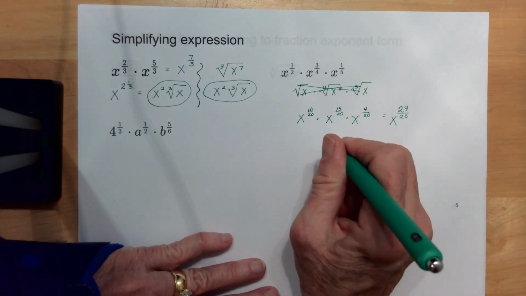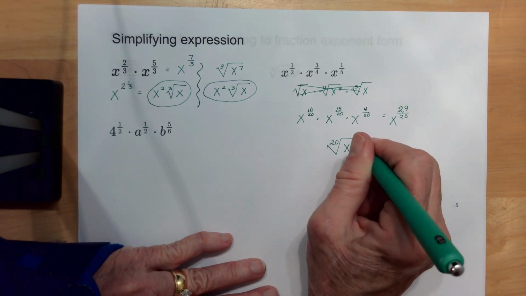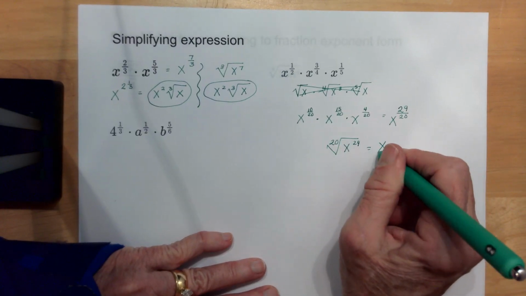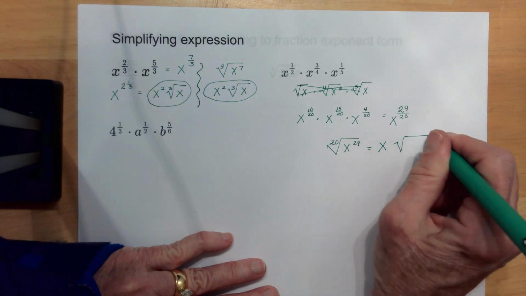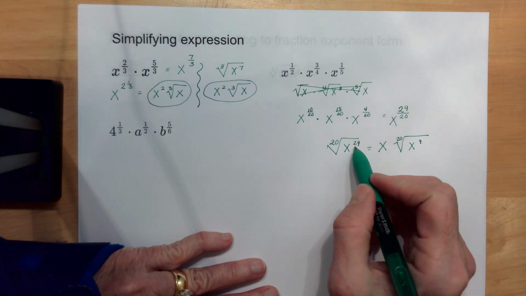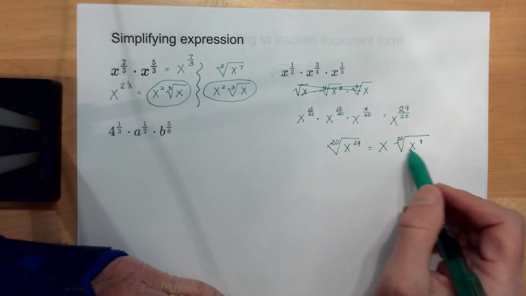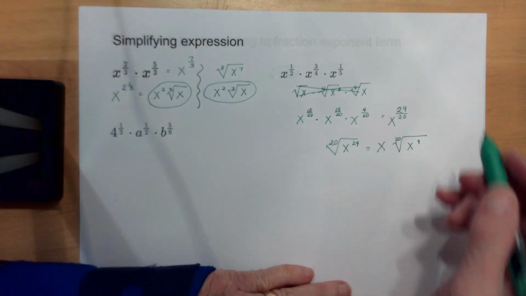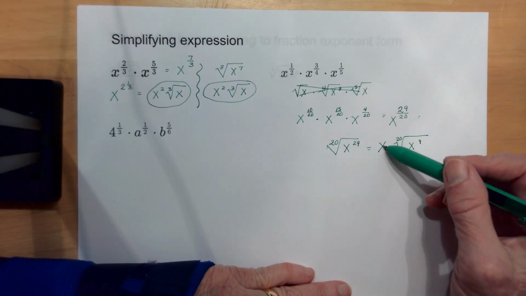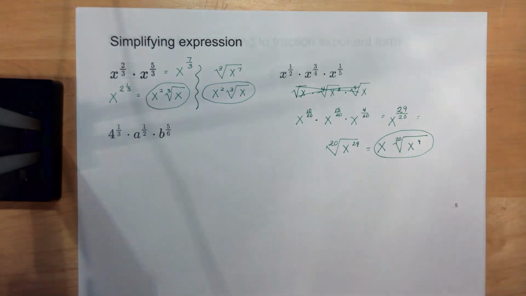So if I converted that, it would be the 20th root of x to the 29th power, which is equal to, 20 times 1 gives me an x on the outside, and this is the 20th root of x to the 9th power, because I can come close to 29 by 20 times 1, but then I would have 9 of those left over. Or if I came up here, that would be 1 and 9/20, so there's the 1, and the 9/20 is right there. So it can be written either way.